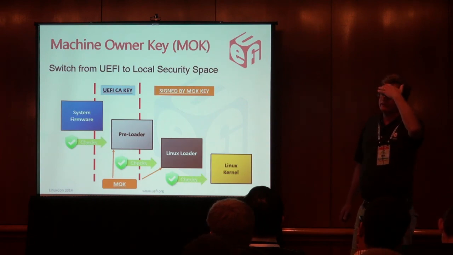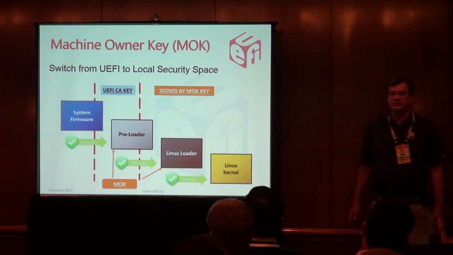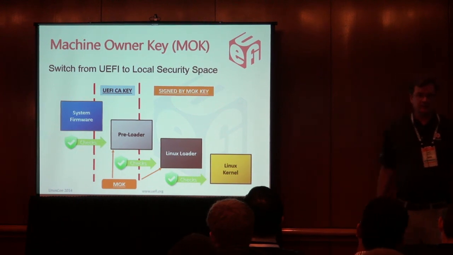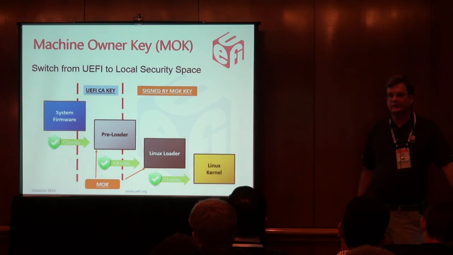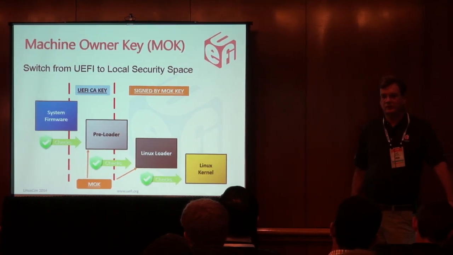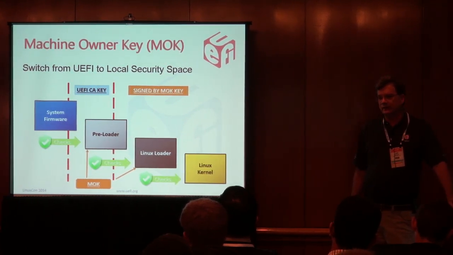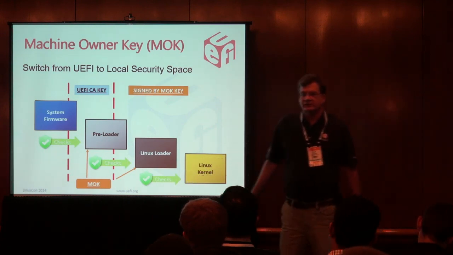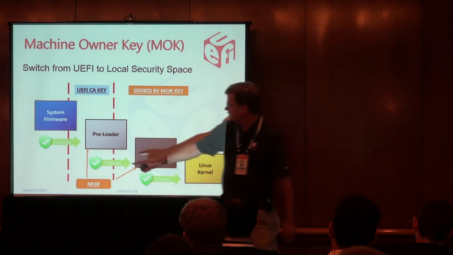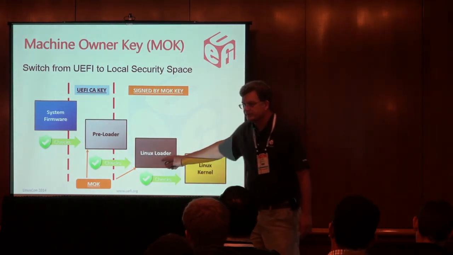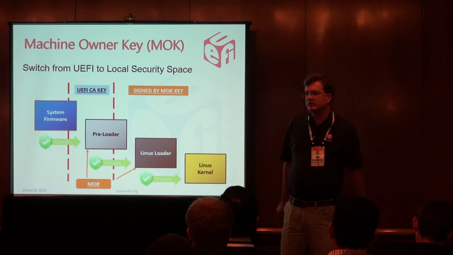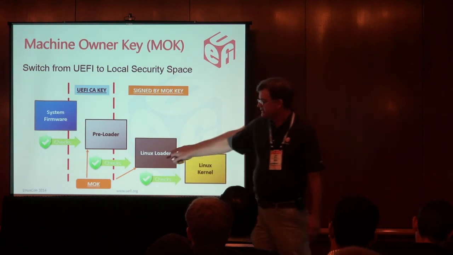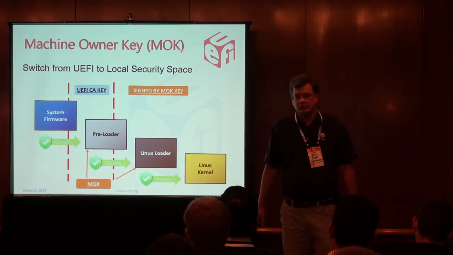The way this is done is that UEFI provides a certain amount of storage in terms of its system flash, and it's possible to store your key into the system flash in such a way that it's invisible after the transition to the OS. So if the system firmware is trusted, and the preloader is trusted, and the Linux loader is trusted, no untrusted code has run that is able to see and tamper with the MOK key.